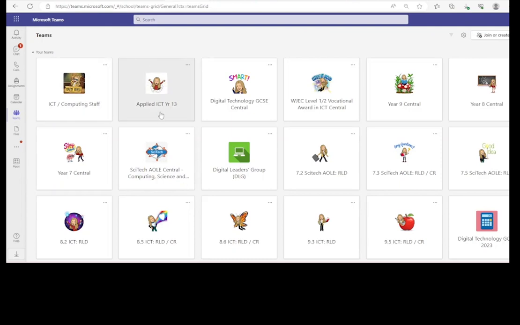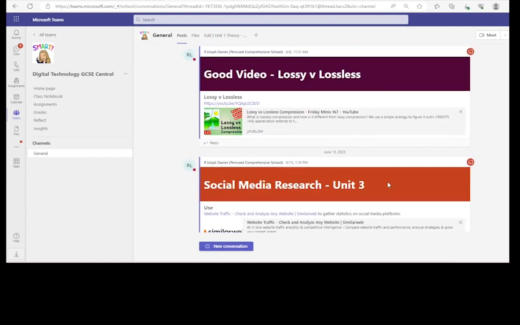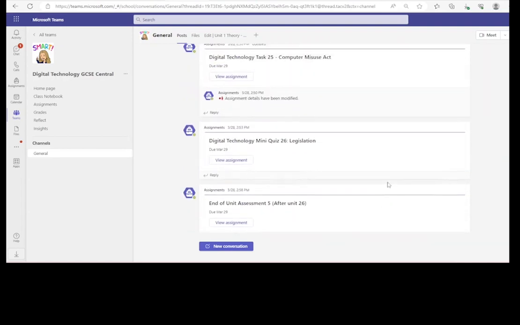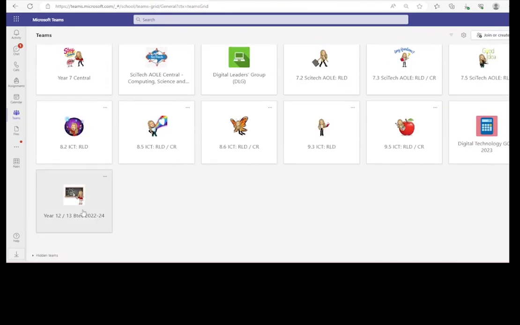We have central folders. Now with Teams, one of the great things is you can create central folders. So you can see here we've got obviously the Digital Technology Central, we've got the ICT Vocational Award Central, and all my central folders. Now there's only one of them because obviously it's central. It is where I update things. So if I go into my digital technology, when I find new resources, I'll pop it into here, even if the class has already completed that unit, so that I can use this as a way to store all the information that I need. And from this central, you can create every other classroom.